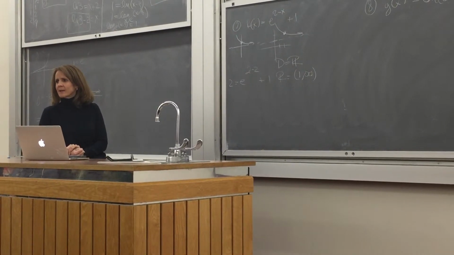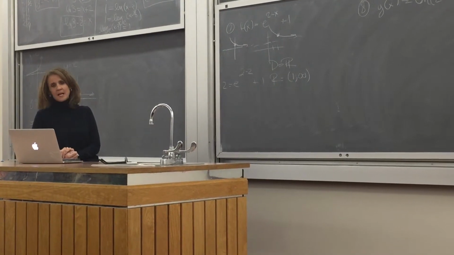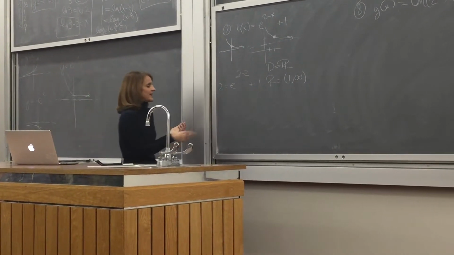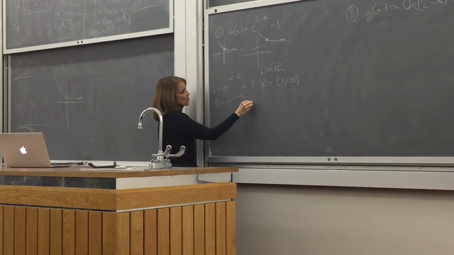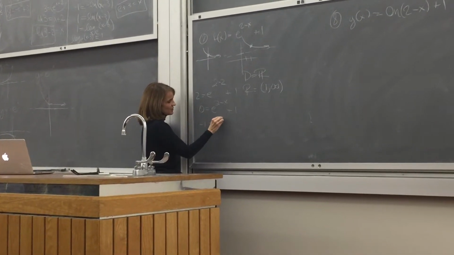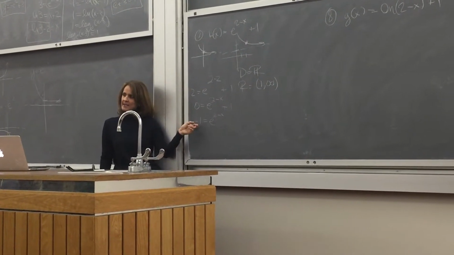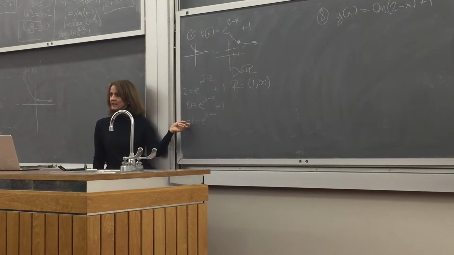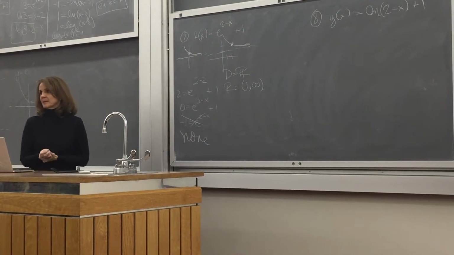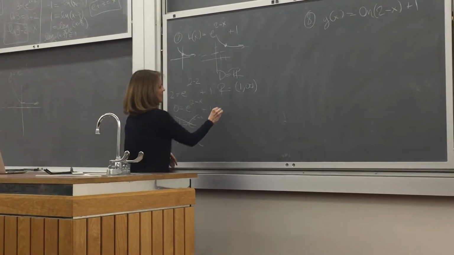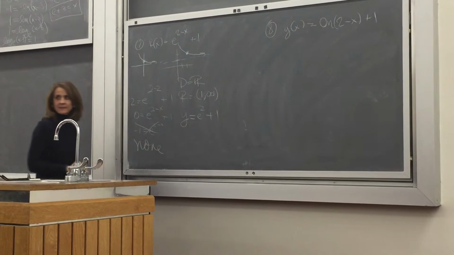X-intercept, I'm sorry. None. Can you see how it doesn't cross the x-axis? No x-intercept. If I put 0 in for y, I'd have 0 equals e to the 2 minus x plus 1. Then I'd have negative 1 equals e to the 2 minus x. You cannot raise e to any power and get a negative answer out. No way to do that. That's why there are no x-intercepts. Y-intercept. Put 0 in for x, and so y equals e squared plus 1. That's it.